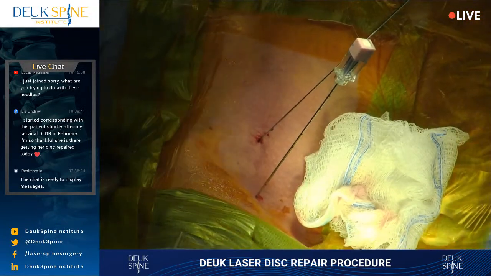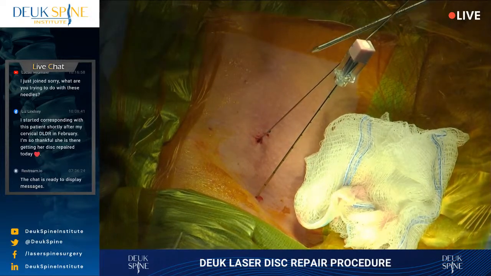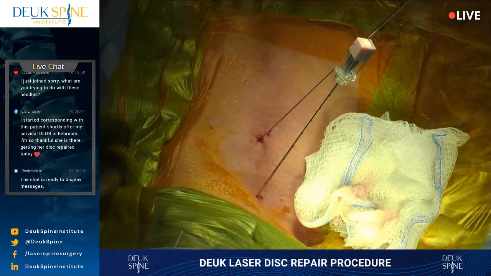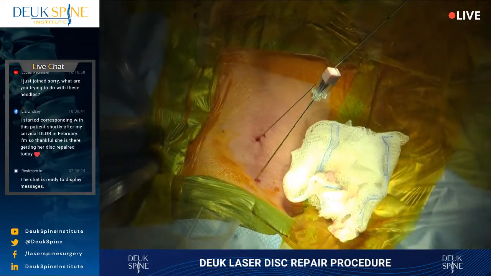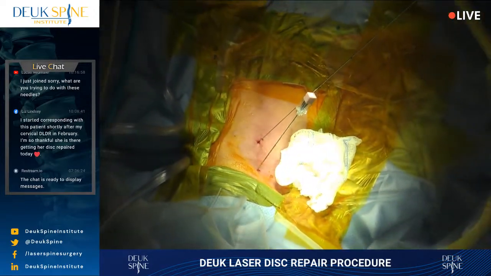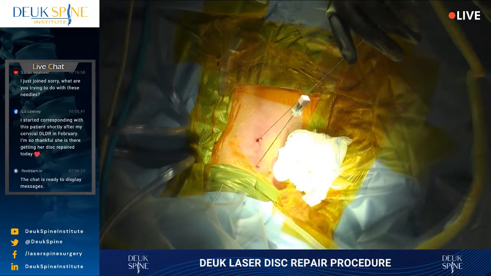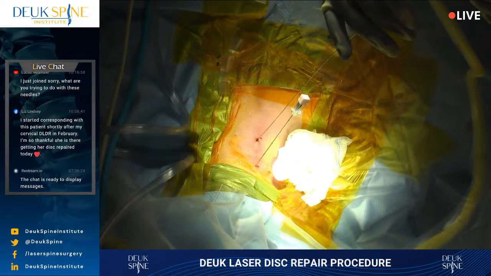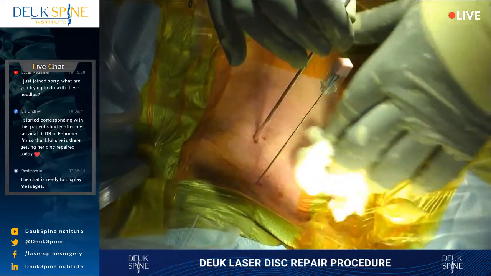And believe it or not, you can spread tissues inside the body. Not the skin, but everything under the skin can be spread. And by spreading things, you don't damage them. You just spread them apart and they come back together. You can't spread bone, and you can't spread skin. You really shouldn't spread nerves, but sometimes we do. But the main point is everything under the skin here can be spread apart.